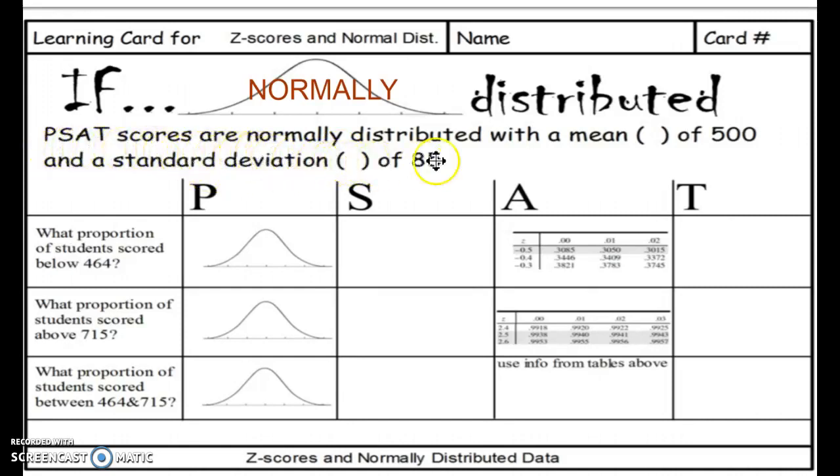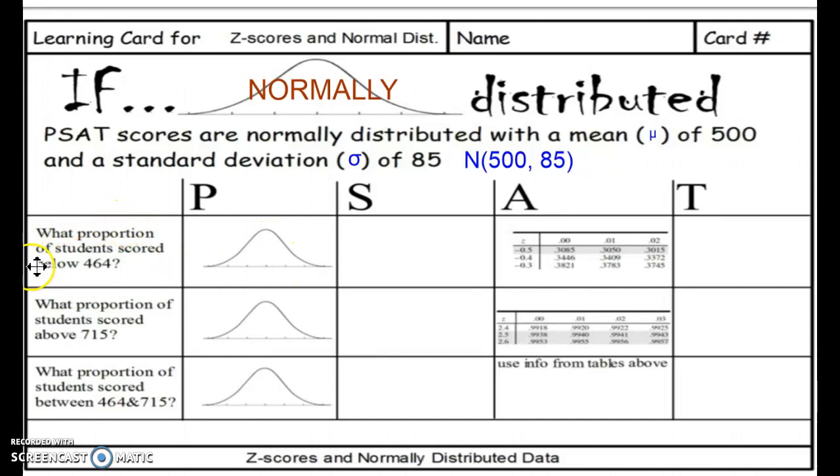So we're going to start off by saying that we're going to use this distribution. PSAT scores are normally distributed with a mean, and here's our symbol for mean, mu, a mean of 500, and a standard deviation of 85. So our symbol for standard deviation is sigma right here. Knowing that, we can use this notation to say that we are working with a normal model that has a mean of 500 and a standard deviation of 85. So with that said, now what do we do to answer these types of questions where we are trying to find the area underneath the bell-shaped or normally distributed curve?